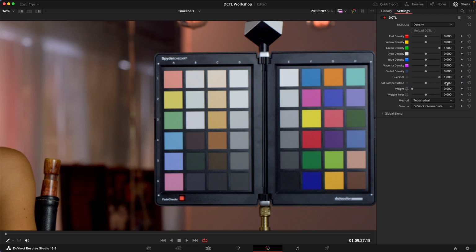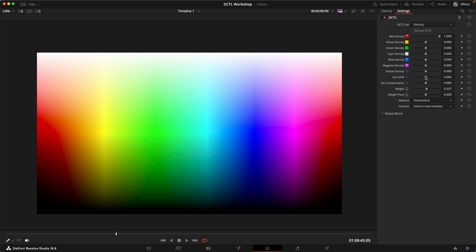So as you can see, in this case, we're only dialing in a hue shift for the greens. And as the greens get denser, they also get a little bit more bluish. On the other hand, I could increase the density of the reds, and I say I want the reds to get a little bit more yellowish as the density increases, then I can do that as well. And I can obviously combine this with the weight slider. So now the reds get more yellowish and get more density, but only towards the darker parts of the image. And I can get really complex results with that.